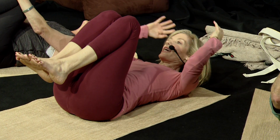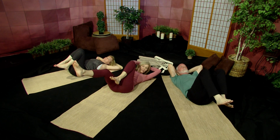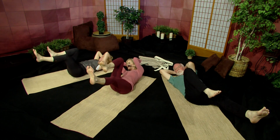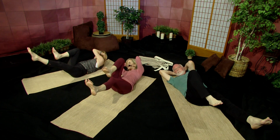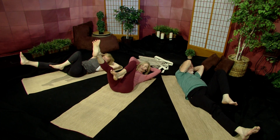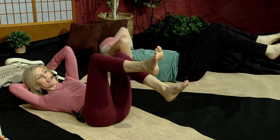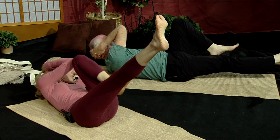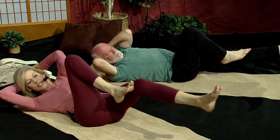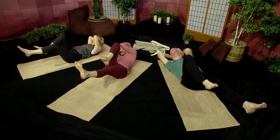And then bring your hands behind your head, please. Bring your right elbow to your left knee. Straighten your right leg. And other side. Beautiful. And then other side, please. And don't worry about getting your right elbow to your left knee. It doesn't matter. And other side. Beautiful. And other side. It's just your intention. Beautiful. And then switch. Really kick that leg away from you. And other side. And then other side. Beautiful.